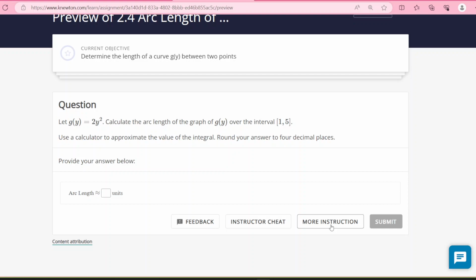Click on that if you're having trouble with a particular objective, and you'll be taken to a page with some videos to watch or reading to do, one or the other or both. And then you'll be given questions, related to that objective, where while you're working on the question, you can still go back and refer to the instruction, and perhaps that will help you get through the assignment. And as always, the questions I see here in this video may not be the exact same questions you see when you work on the assignment yourself, but I'm hoping they're similar enough for watching me do them here. They'll help you out a bit, when you work on the assignment on your own.